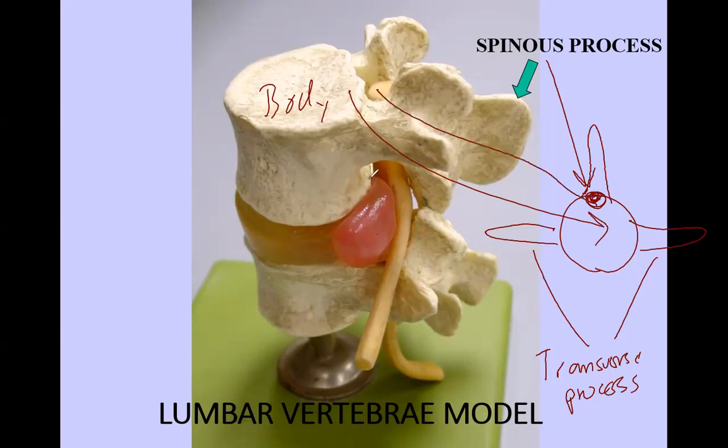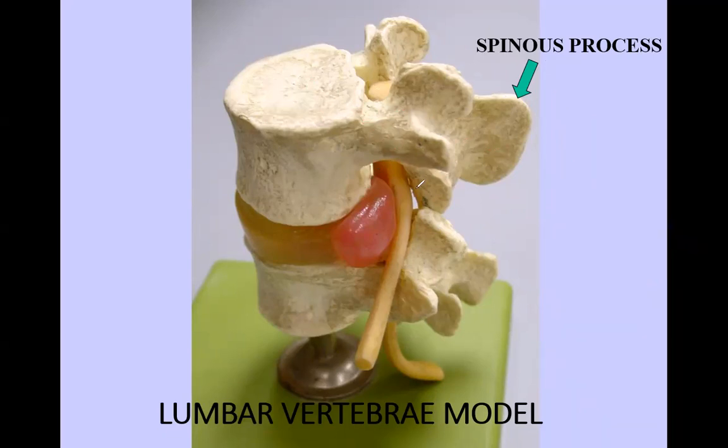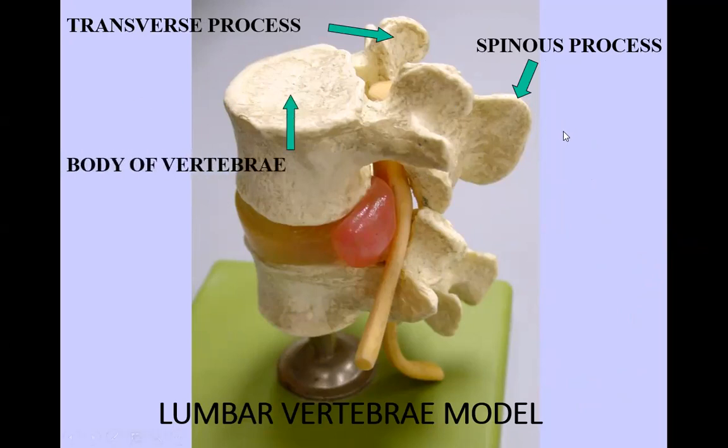Now, let's clear that. Hopefully I didn't confuse you. There's the spinous process there. One of the 2 transverse processes there and there. They stick out to the sides. They're also a place of muscle attachment. There's the body of the vertebrae. Compact bone over top of spongy bone. Very strong and flexible structure.